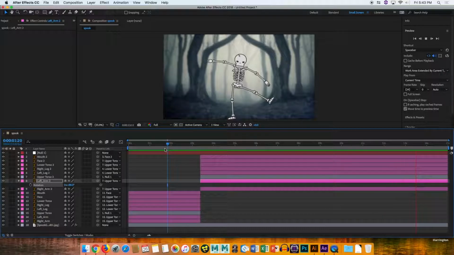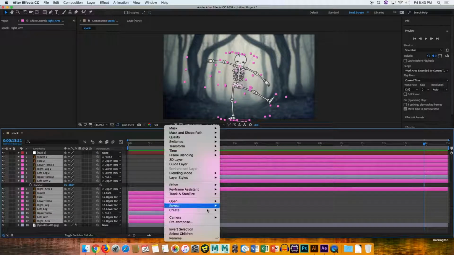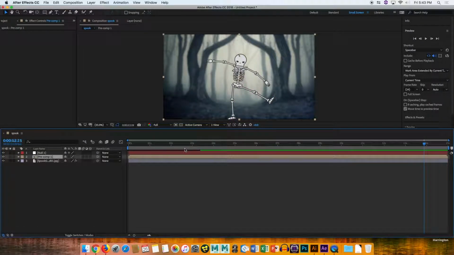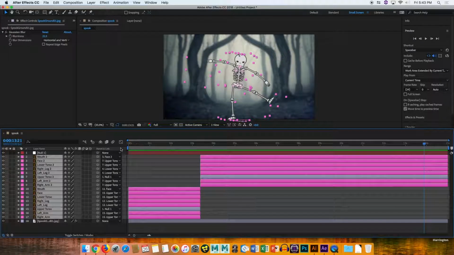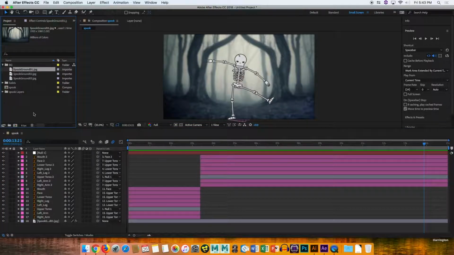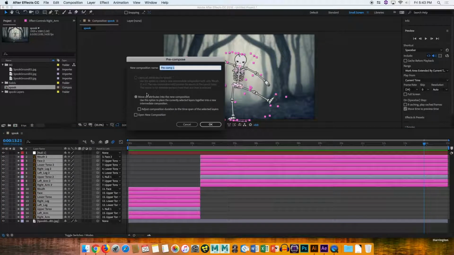Or what we can do is the magic of pre-composing. You can go in here, pre-compose that fella, and then it's a lot neater. What's a composition? A composition is this thing that we're in right now. So if we pre-composed him, we can have compositions within compositions.